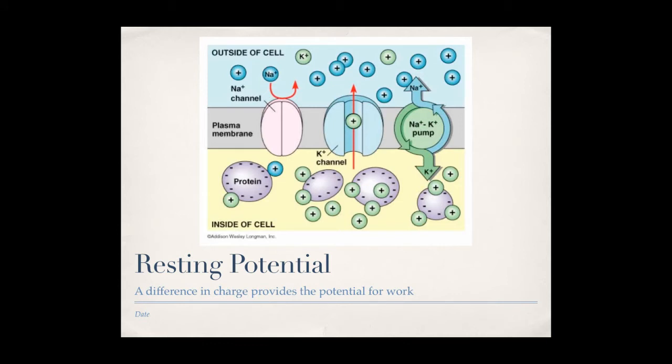And what resting potential is, is it's a difference in charge between the inside of the cell and the outside of the cell. So the cell has got some machinery in it that actively pump sodium ions out of the cell and potassium ions into the cell. And it's also got some things called ion channels that also allow ions to kind of freely diffuse back and forth. Here's kind of what you've got going on. You've got a situation where sodium is being pumped out fairly quickly. You've got potassium being pumped in. And on the next slide, I'll talk about some details of this.